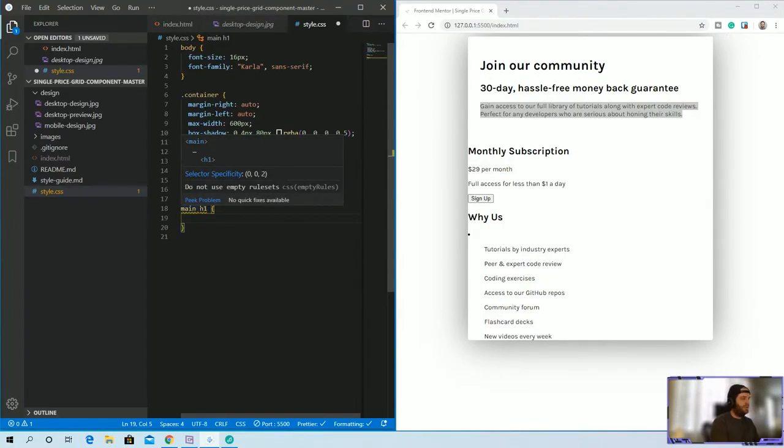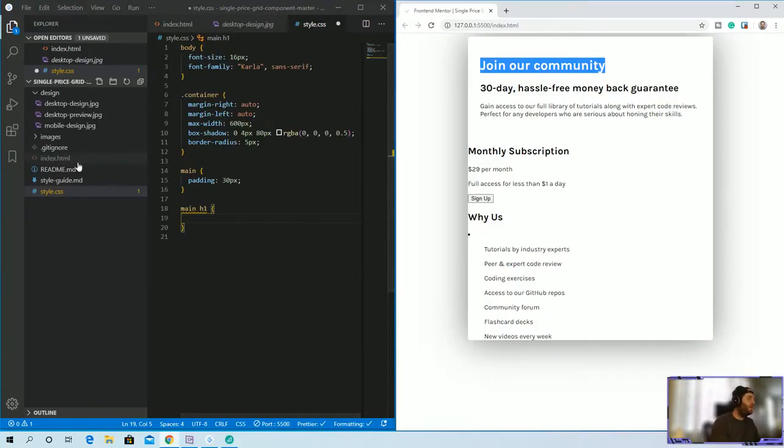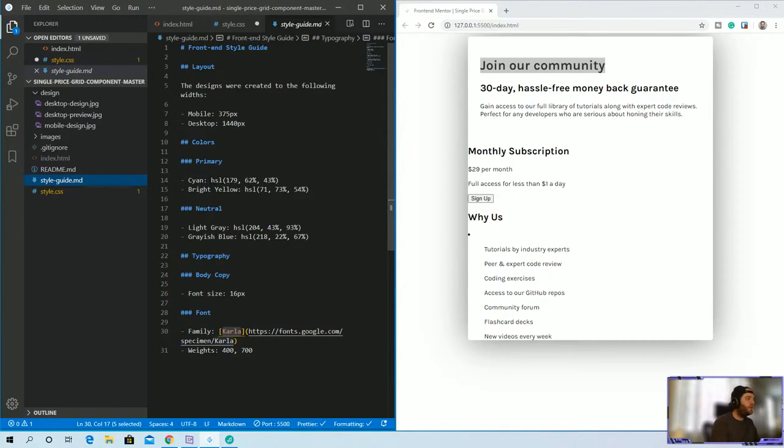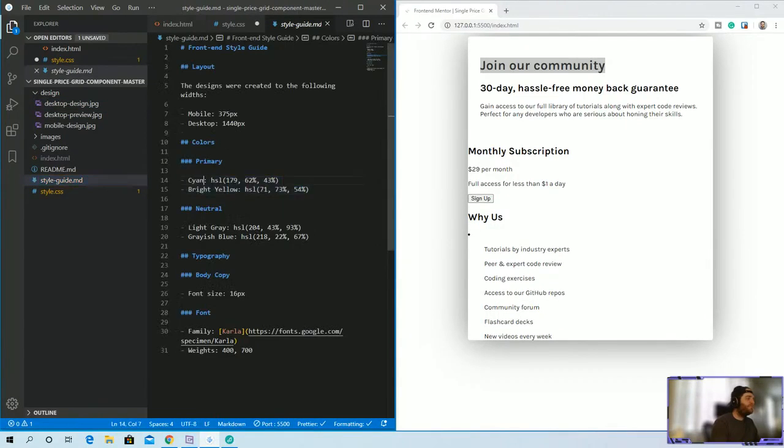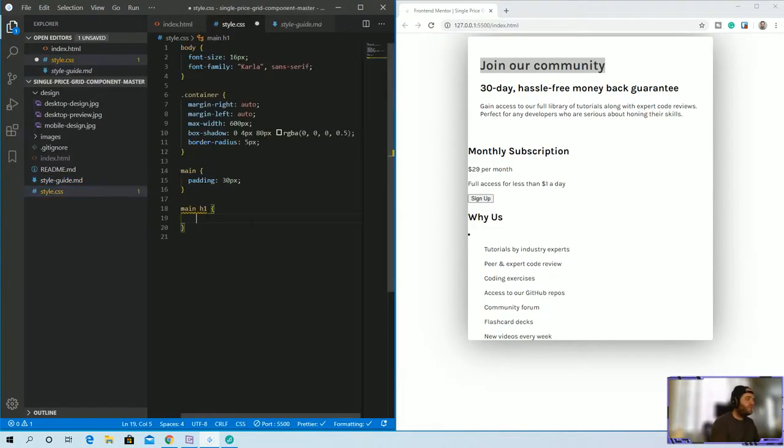Now this is going to be this H1 right here, which is in here. So we have these colors, and is it that cyan? That cyan, I think. Let's take that. I don't think it's any of these, so let's take that, and we'll just do color. And we'll do that. And hopefully, so I did pick the right color, cyan. So we can just keep going with the next piece.